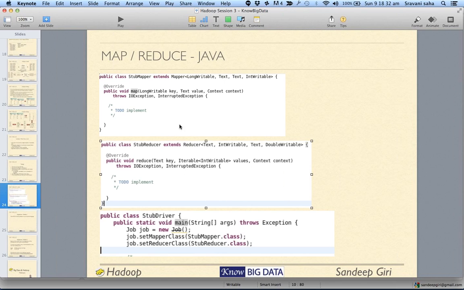Once you are done with it, you glue them together, saying this is my stub driver, and this stub driver is going to be your entry point.